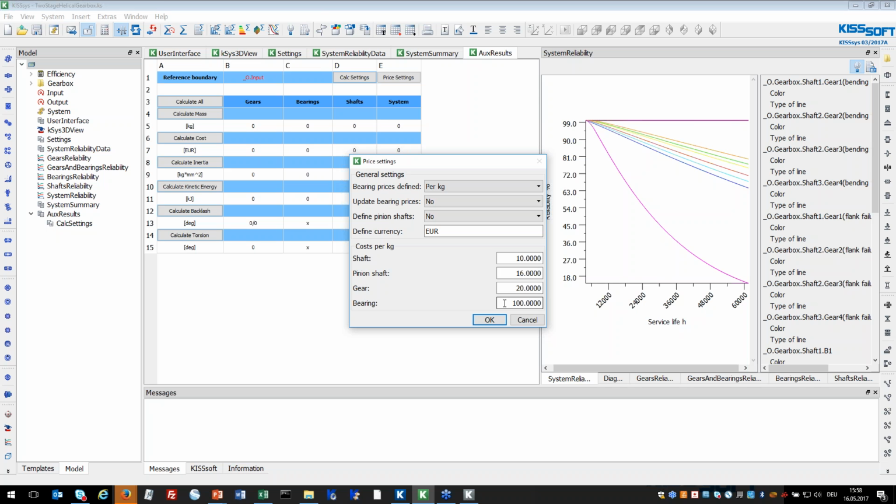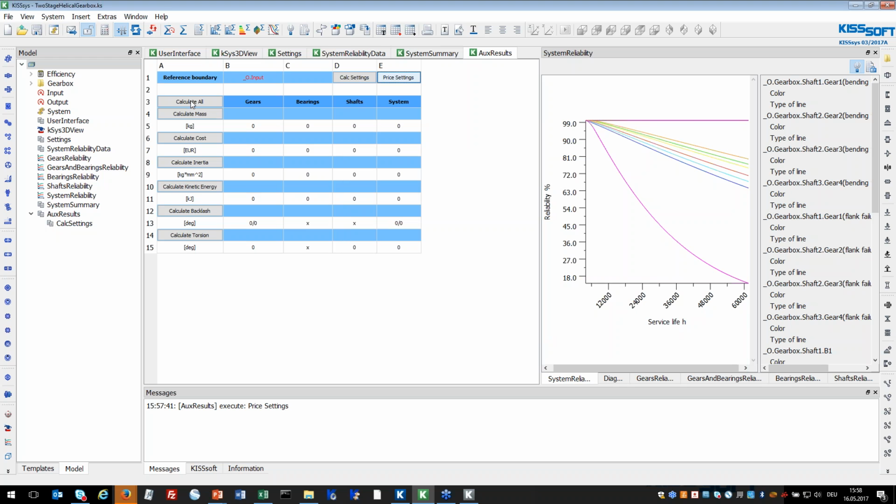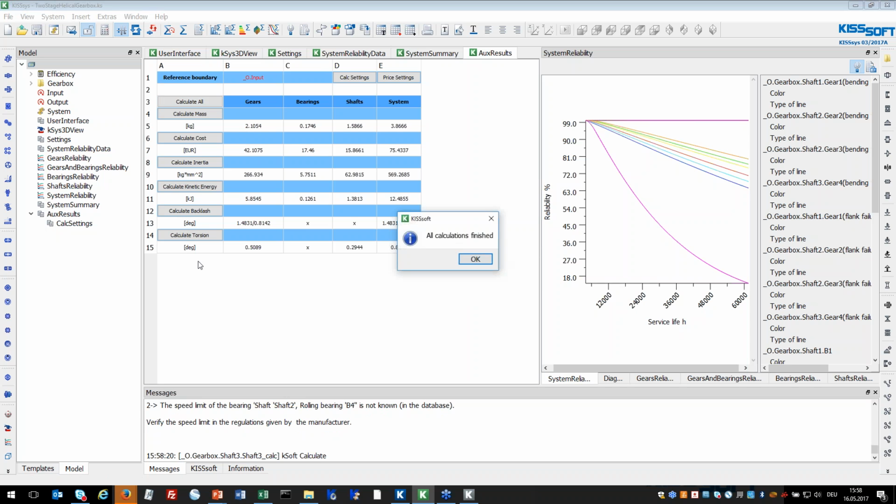There can also be a list set behind to consider for the bearing prices. Then there is one button to calculate all of them, or we can just calculate the interesting part for us. The results can be seen in the tables for gears, bearings, shafts, and finally for the system.